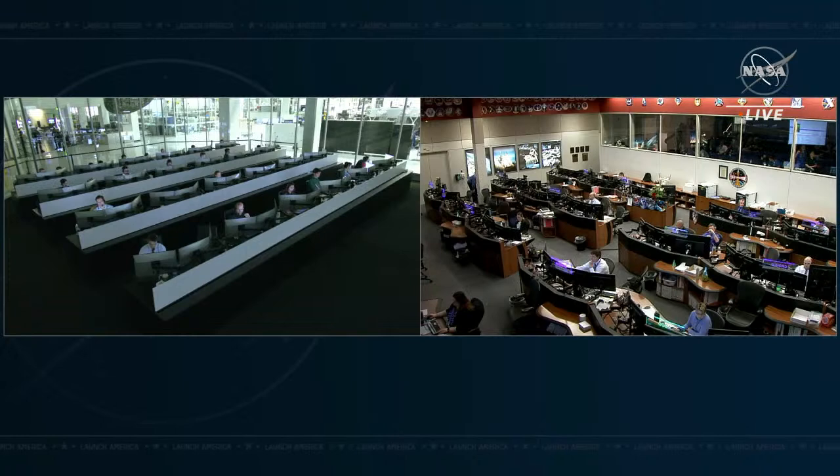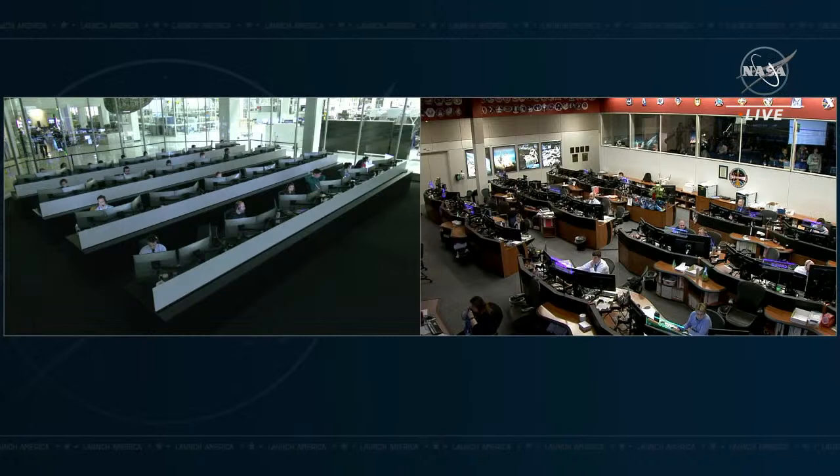Coming up at around 5:50 PM Pacific time, that's when entry of the spacecraft will begin. During that time, we anticipate losing communication with the spacecraft as the plasma builds up around it as it travels through the atmosphere. Eventually we will regain that signal and communication with the crew, but Dragon knows exactly what it's doing the entire way home. They are just monitoring and getting closer to splashdown — targeting 9:02 PM Eastern, 6:02 PM Pacific, off the coast of Tampa, Florida.